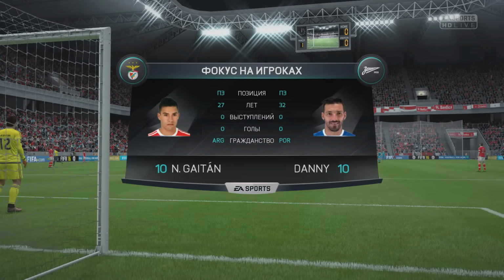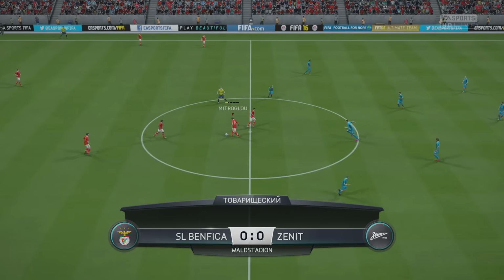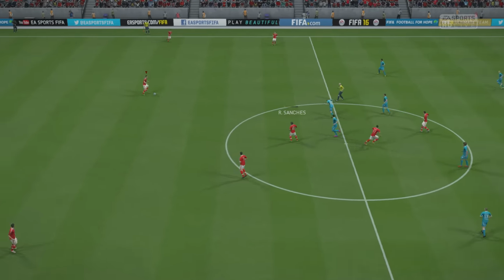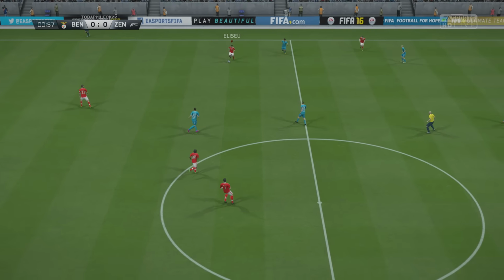A couple of clever players we can focus on here. One on either side, very good on the ball, Alan. Certainly are. Looks like they've got a ball on a string at times. Never gets too far away from them. They really can embarrass defenders with that kind of ball control.